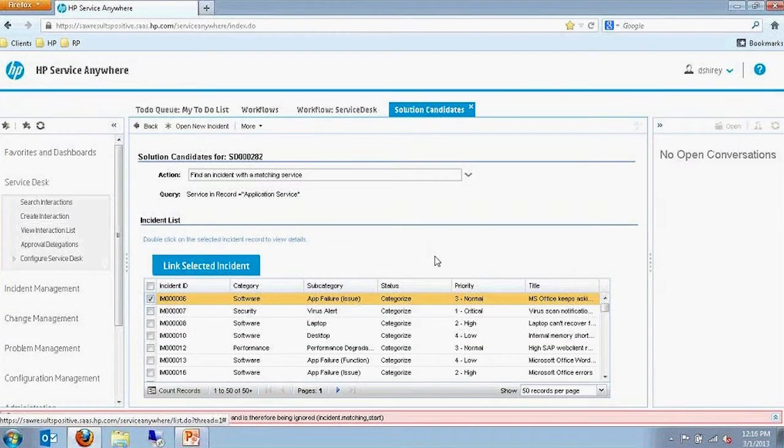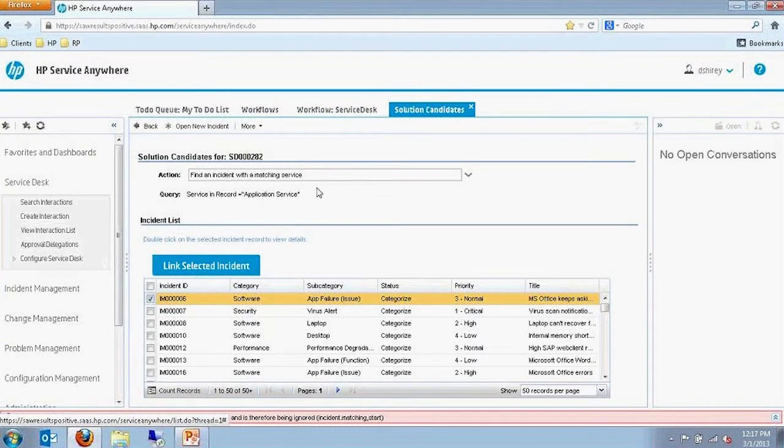Immediately what comes up is the tool does a search. It will do it based on a couple of different criteria, and you can drive what that action is. But it's essentially going through the entire incident module at this time, looking through the queues to identify if there is already a pre-existing incident within the system that this record can be correlated to. In other words, it's helping do some base level event correlation, which allows you to ensure that you don't have multiple incidents for the same issue logged within the system at any time. You can see here that it's actually matching it on the service that's defined.